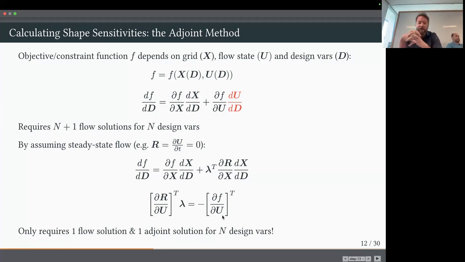So if people talk about the adjoint equation for a CFD code, they're often talking about something like this. Now, if you look on the left-hand side, dR/dU is the Jacobian people are probably used to, happens to be transposed. So that's the first bit where I want to point out that having access to your code is going to be useful. You're going to need your Jacobian and all the entries, and this is the Jacobian at the final converged steady state. This is our Ax equals b equation.